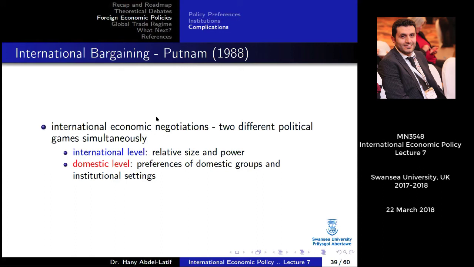Then these preferences are not enough to understand economic policies, because the majority may prefer something, may want a certain outcome, but we end up with a completely different outcome because of institutions, because of lobbying and power among different groups inside the economy or inside that country. How this is translated into policies, these are two different things. So if you want to understand any policy, you need to think about both preferences and institutions.